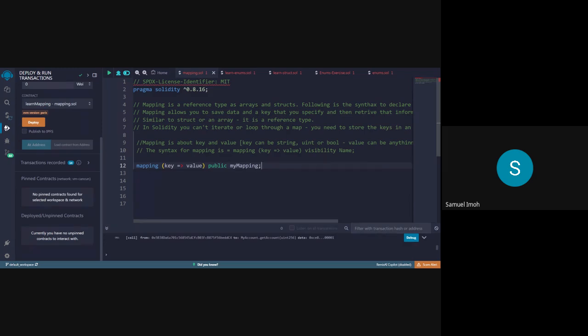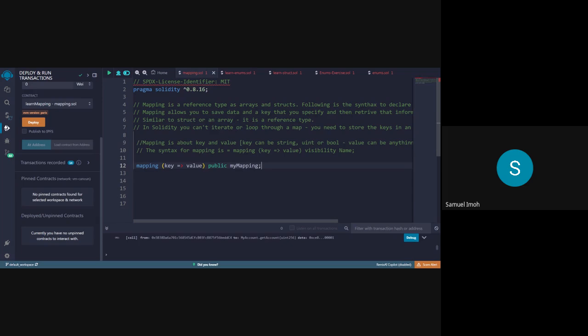Just like the way we learned constructors and how constructors can be used in other contracts or functions, how we learned about enums and how enums can be called in functions, structs and how structs can be called in functions, and arrays and how arrays can be called and used in functions. That is the pattern. When you are learning these things, you should consider how it is called and how it is used in functions. Do we understand?